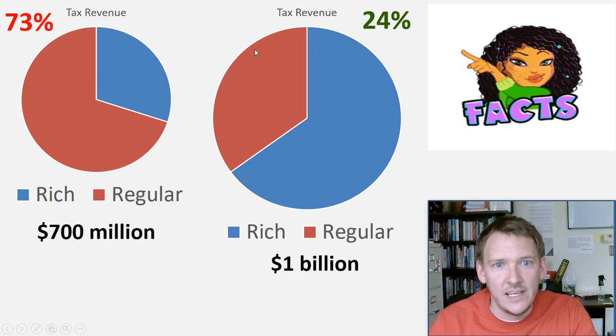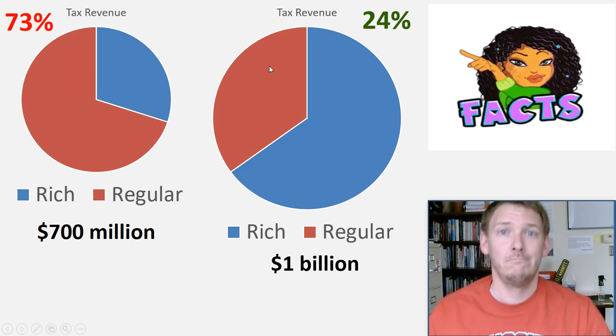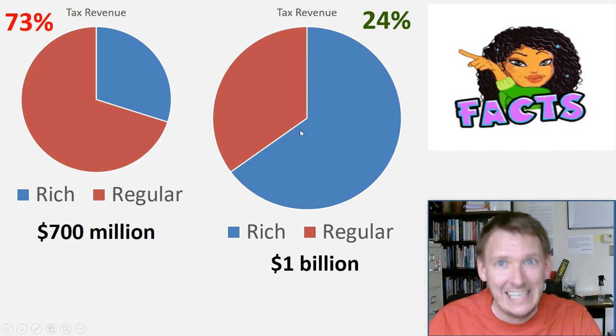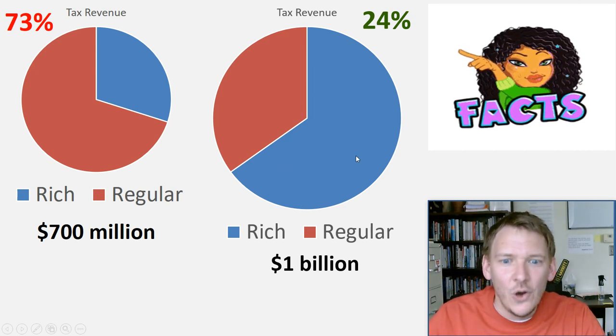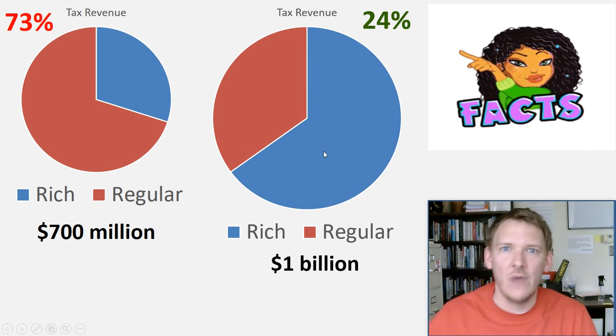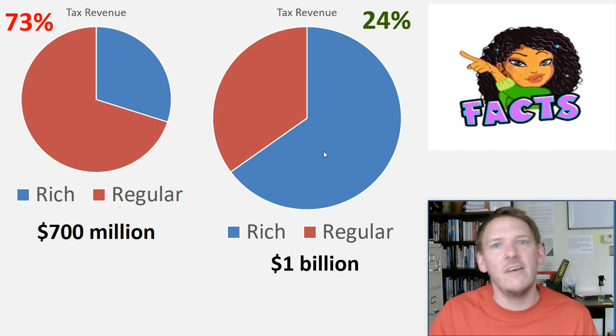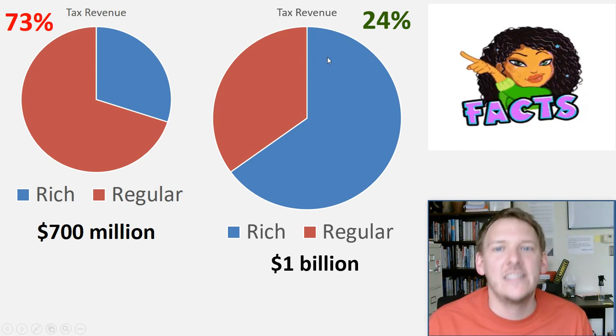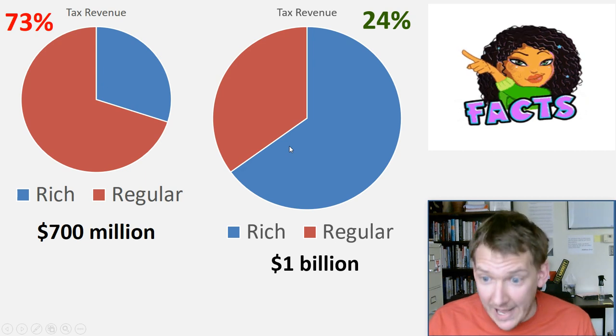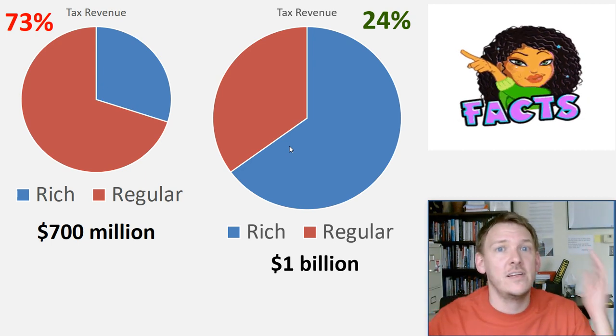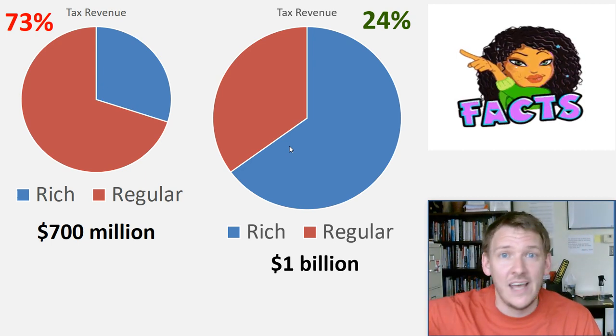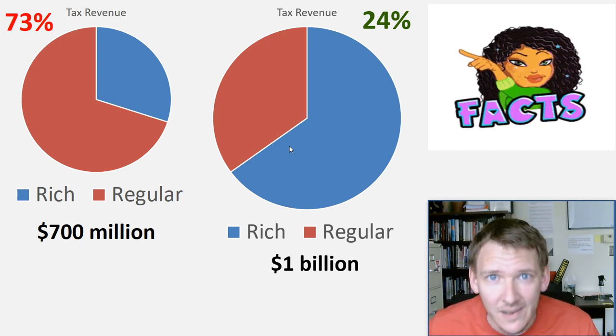But I mean, you can clearly see the circle's bigger, so that means the revenue's bigger. But easier. Who's paying the taxes now? Who's paying the revenue? Who's paying the expenses of the United States government? It's now the wealthy. Why did that happen? Because you lowered the tax rate. What would happen today? You know what would happen today. This is how it works.